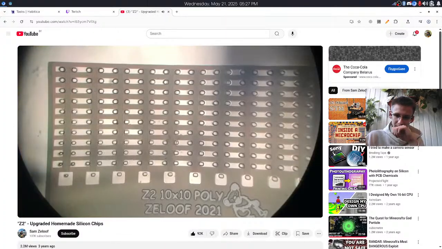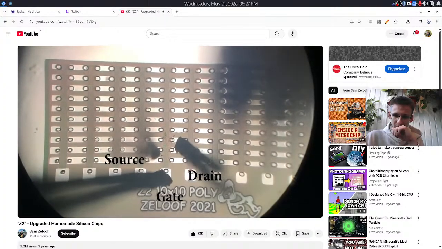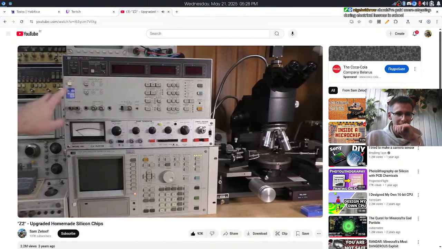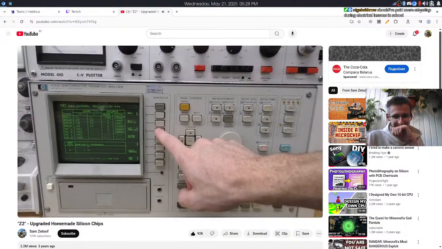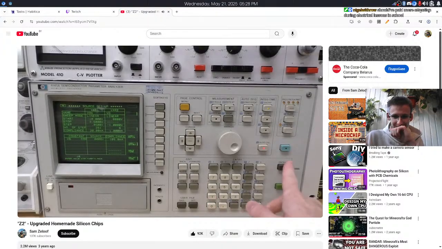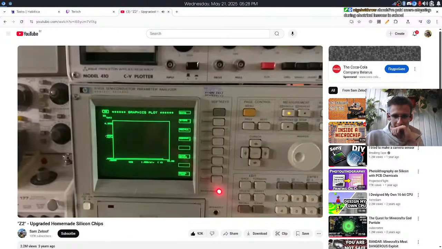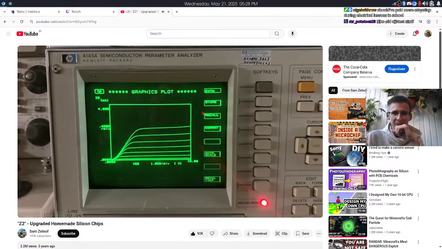It's very finicky, and these transistors are so small that it's not actually that trivial to make contact to them. But anyway, I boot up all this test equipment that allows me to characterize them. I do a little bit of programming to define the kind of tests I want to do, and then hopefully we're greeted with this great curve. So this is the ID versus VDS curve of an N-channel MOSFET.